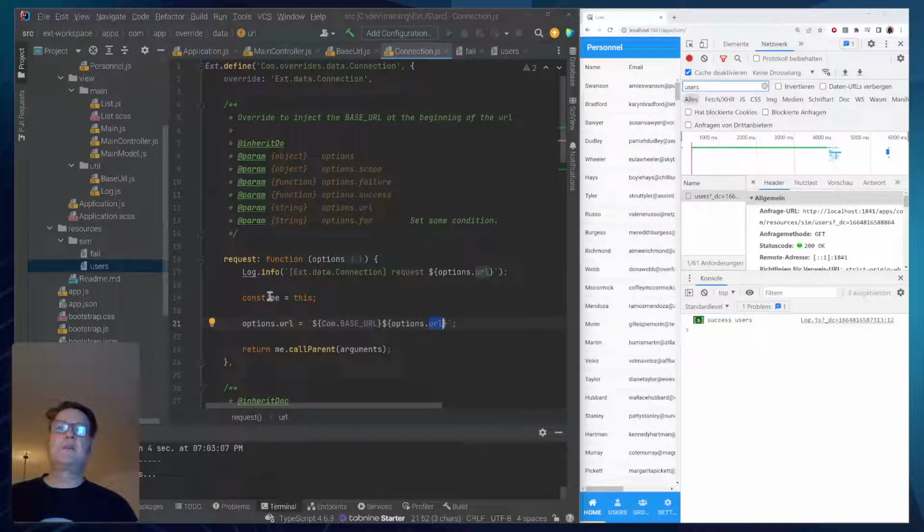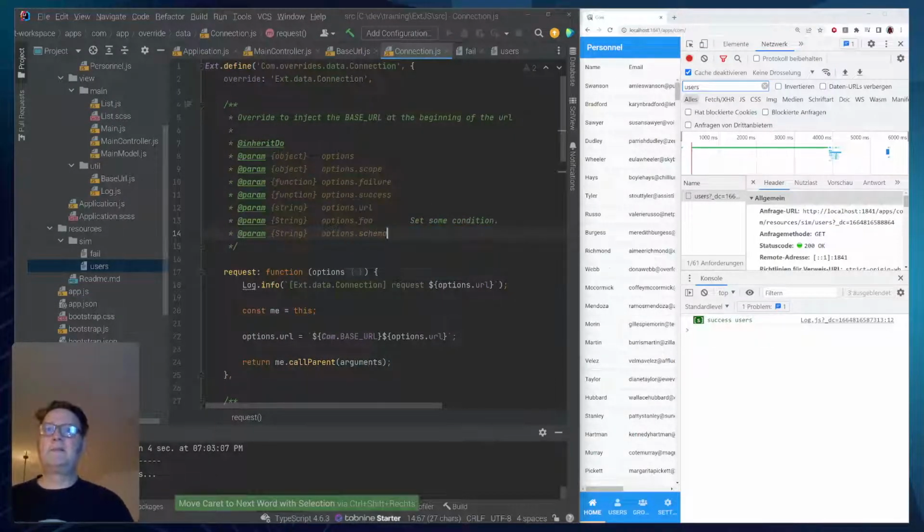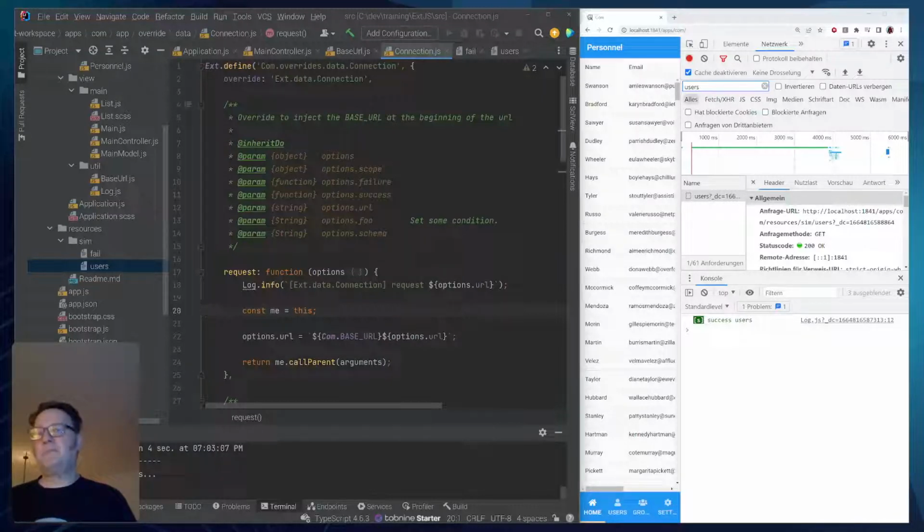If you're going with this one, you remember that we do have foo in here. We could also add something like a schema and say, if the Ext.Ajax request had the following schema, then use a different base URL or add something else to the end.